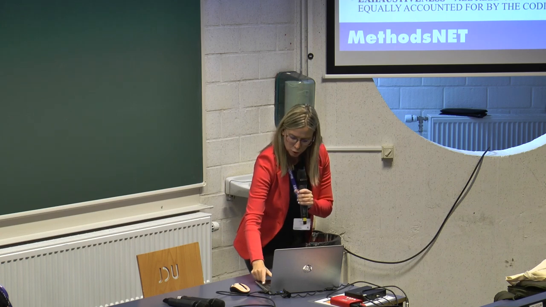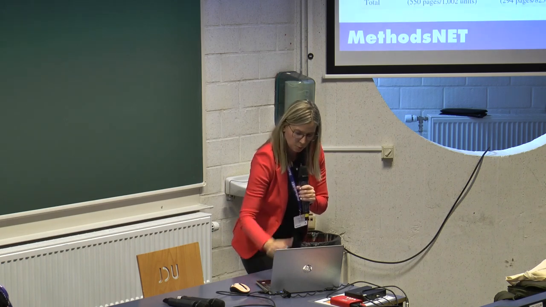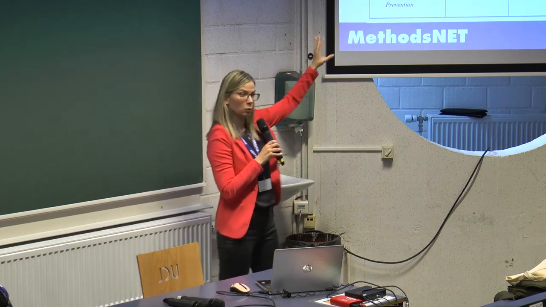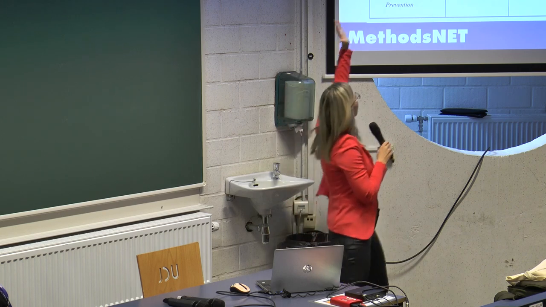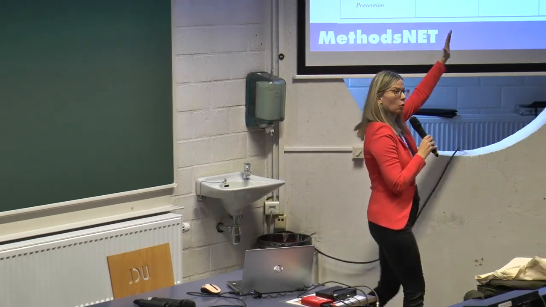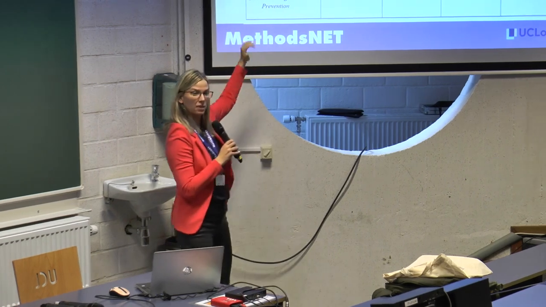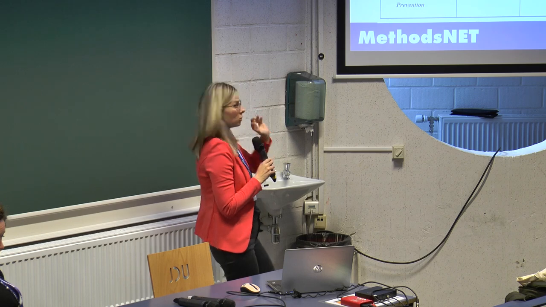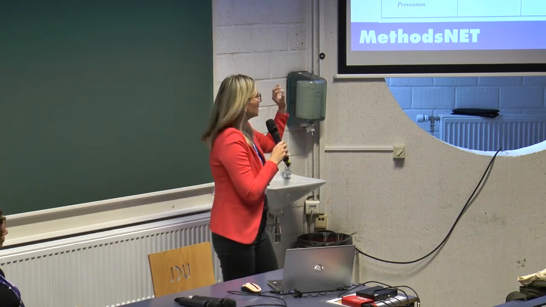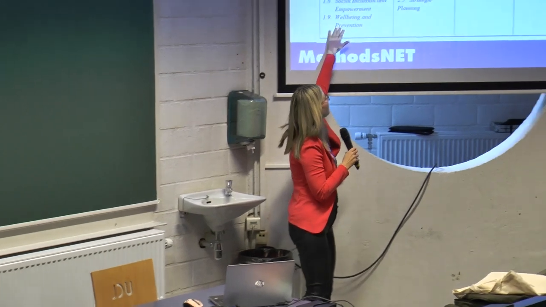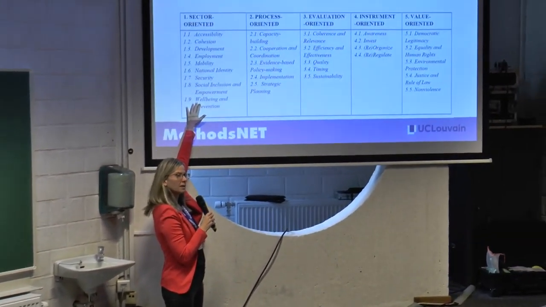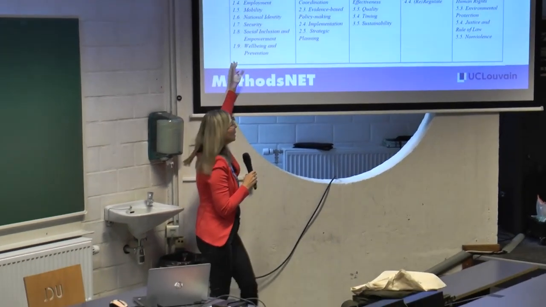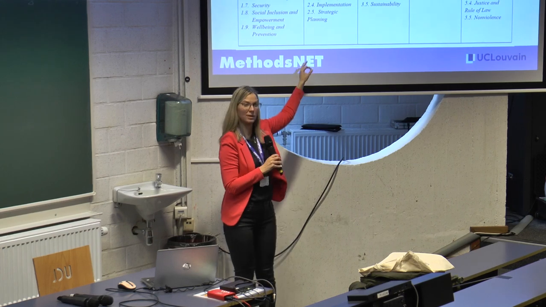Let me just show you this visually, because it's always better when it's possible to actually see what I'm talking about. So this is our coding scheme. We don't need to get into any content here. We have 5 categories, 5 themes that goals can have, and each of those themes has sub-themes. So when we were coding, after developing the coding scheme, the rule of mutual exclusiveness was that one coding unit could only fit in one of the subcategories of thematic field 1. It couldn't be 1.8 and 1.9. It has to be just 1.8 or 1.9, and it can be coded in different categories, but only once.